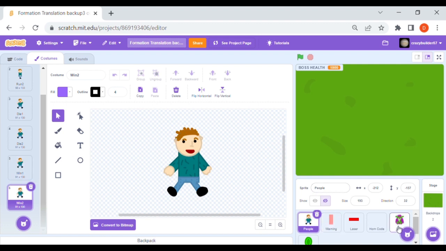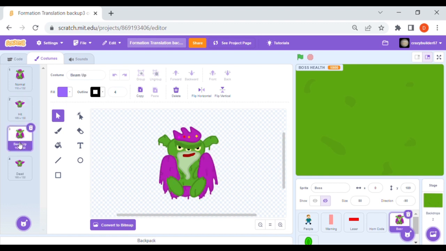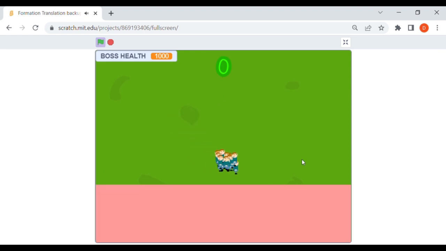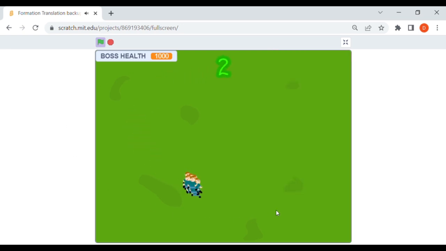And speaking of the boss, I made this pretty cool sprite of an alien king, because I wanted it to be like an alien invasion. Also made a hit sprite, one where he kind of gets beamed up after, if you don't kill him in time, and then a death animation. And as you can see, I also made sure to get in a background as well, instead of just the kind of completely blank white that I had beforehand. So yeah, I think it looked pretty good.